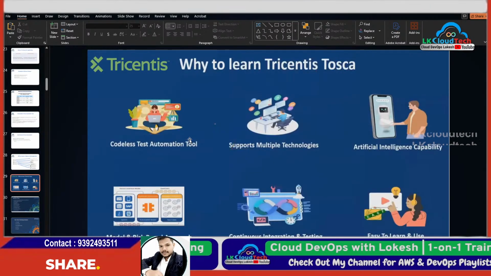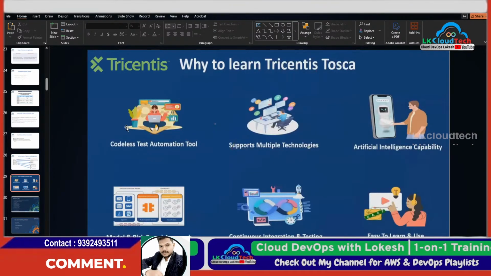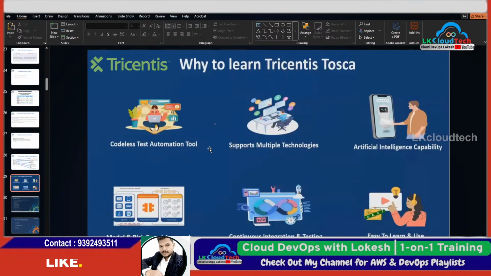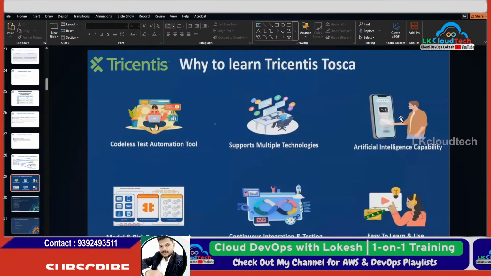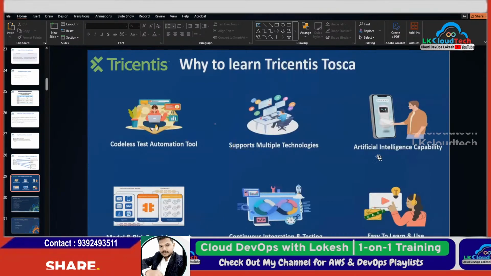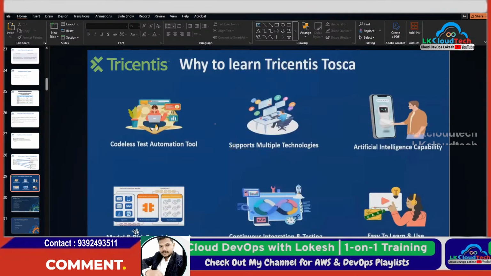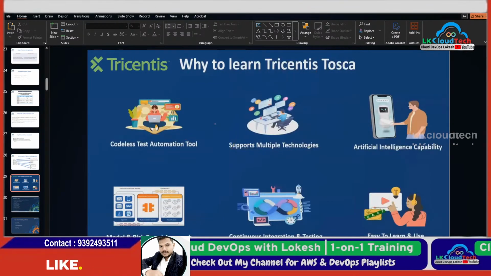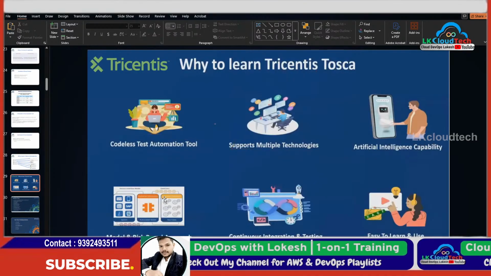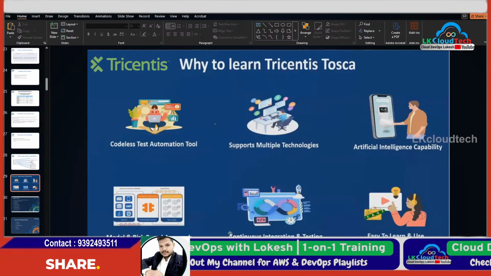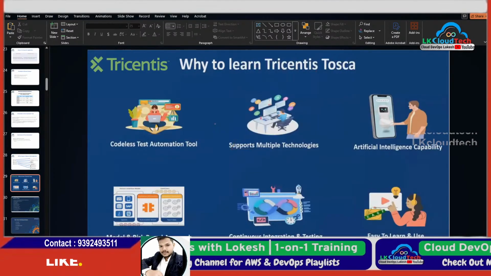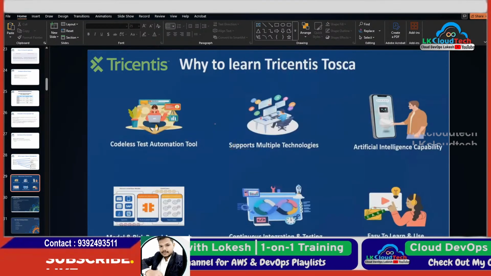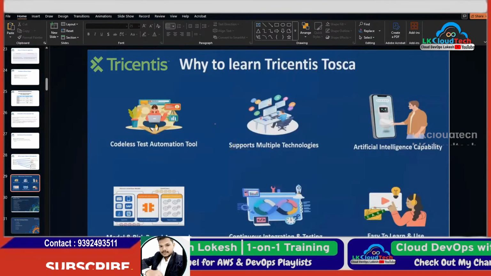Why do we need to learn Tricentis Tosca? This is a codeless test automation tool, it supports multiple technologies, and artificial intelligence is also integrated. It also has a model and risk based approach, and continuous integration testing. Continuous integration means one tool can be integrated with multiple tools.